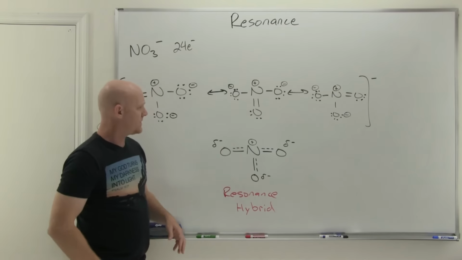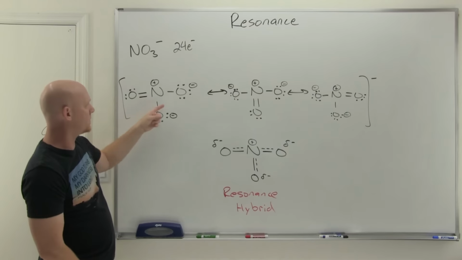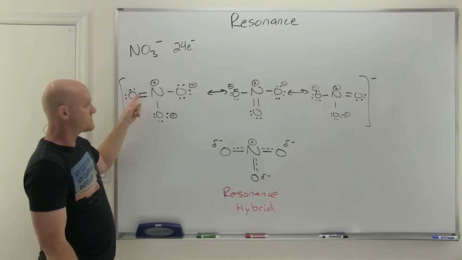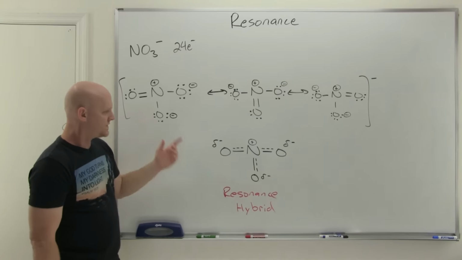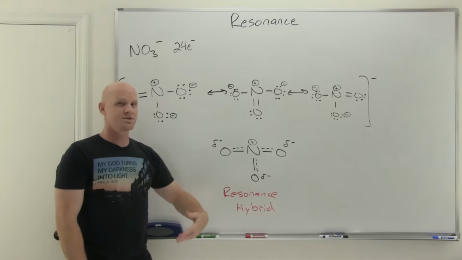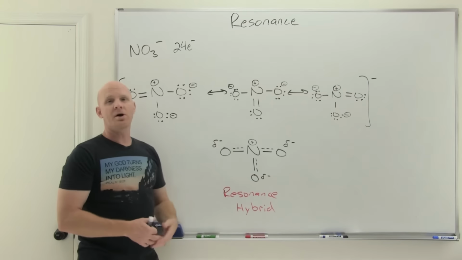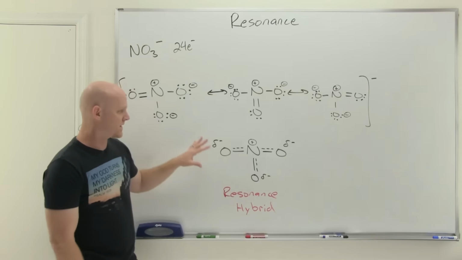All right. And so in this case, you can kind of see that we've got 1, 2, 3, 4 bonds total, shared in 1, 2, 3 locations. And so we'd think of this as equivalent to a 4/3 bond, a 1 1/3 bond. So that's stronger than a single bond and shorter than a single bond, but weaker than a double bond and longer than a double bond. That's the way this works.